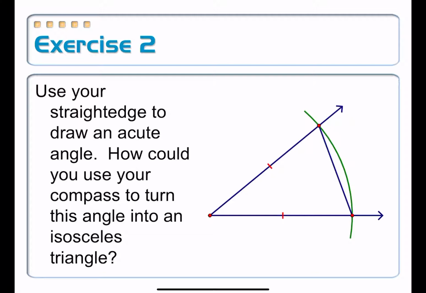Why does it work? The reason is that this green arc right here is just a portion of a circle. We could draw the whole thing, and we know that it would be an entire circle. And the two sides that we marked as congruent would be the two radii of the circle. Any two radii of a circle are congruent to each other. And so by definition, this is an isosceles triangle.